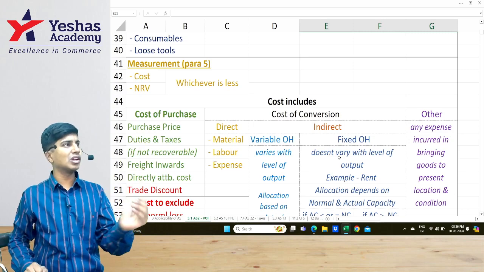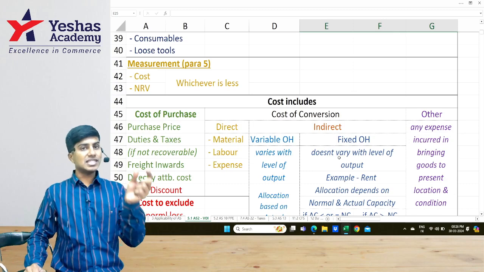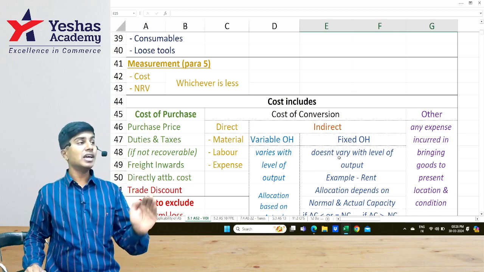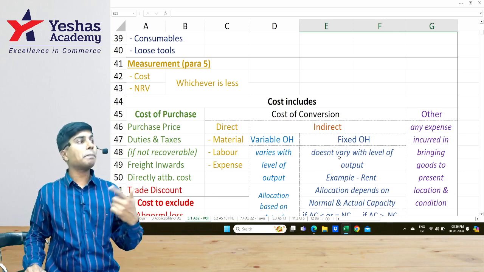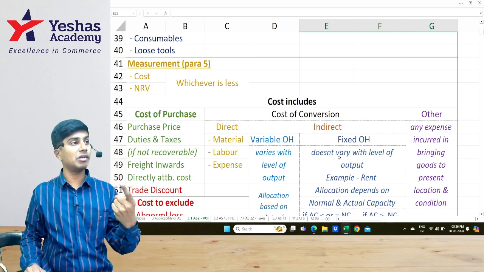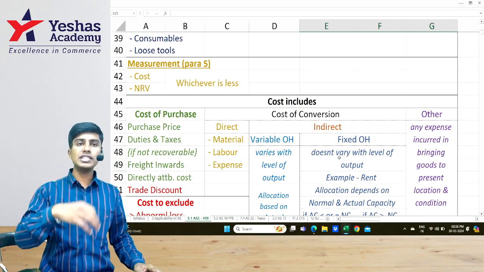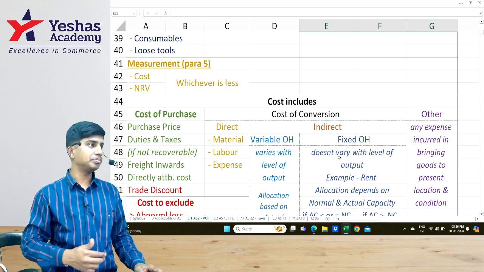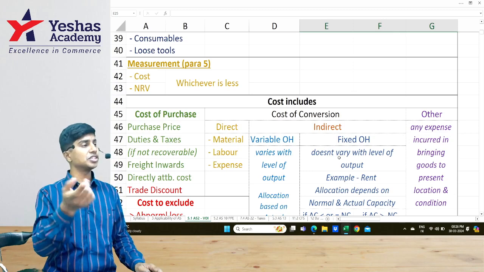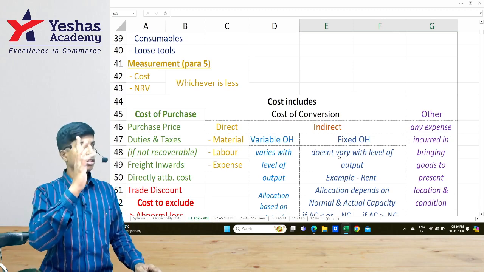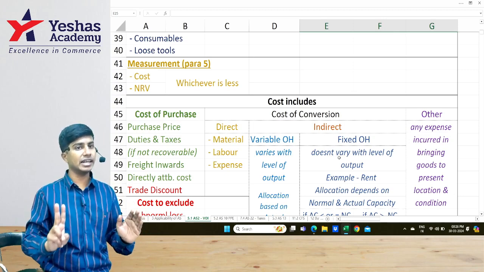Actually, the order is first we would have to learn cost and then learn NRV. NRV is net realizable value. That is sale value less selling expenses. Realizable value is sale value. Net realizable value is not sale value. Selling price or sale value is realizable value. It is gross in nature. When we say net, we need to deduct all such expenditure which is incurred to make that sale happen. Transfer expenses, brokerage, commission, or any other expenditure which is incurred for the sale to happen. So selling price minus selling expenses is net realizable value.